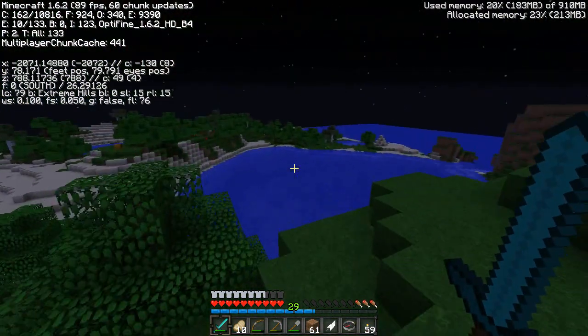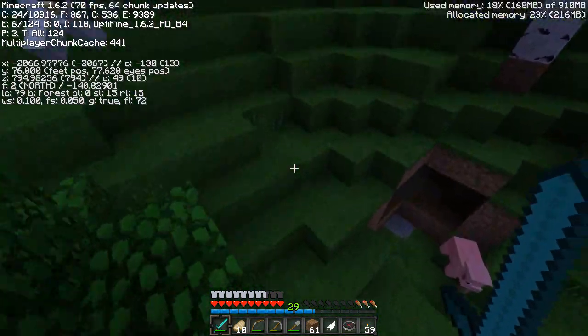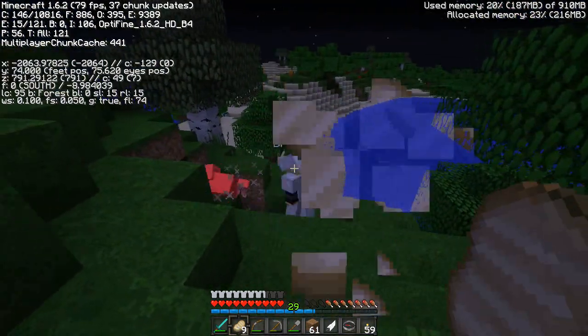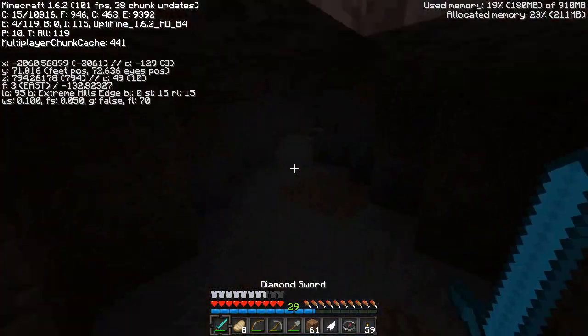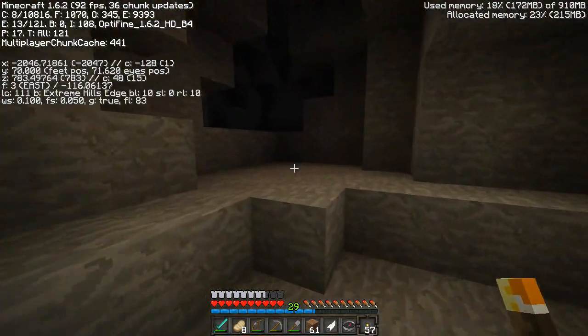Look at this. This is a cool looking island. It's pretty. Is that a pumpkin over there? It is a pumpkin. Can I kill that pig? Yeah. There's a cave right here. Well, let's check it out. Hang on. Oh, wow. Okay.